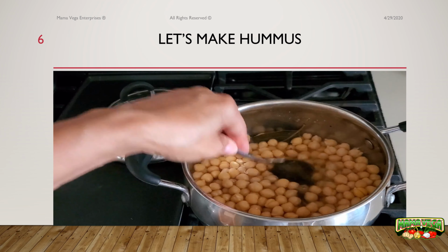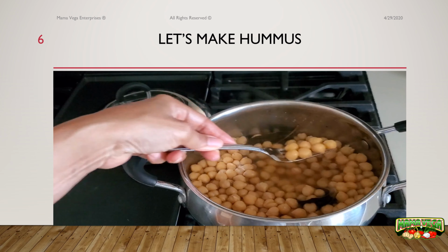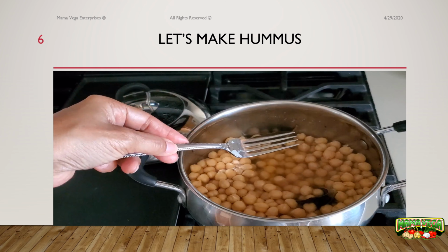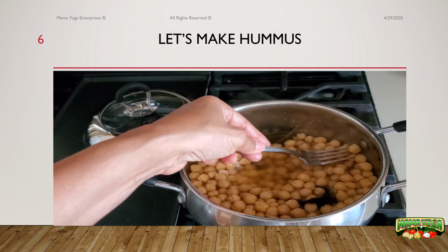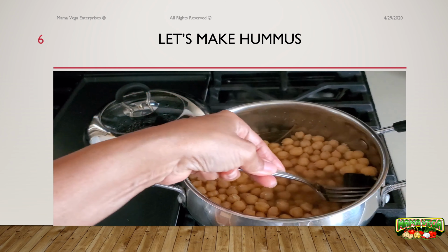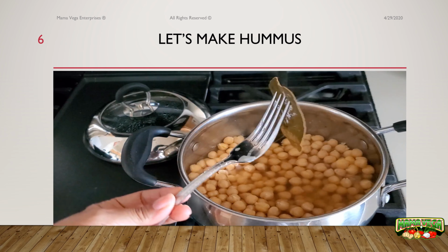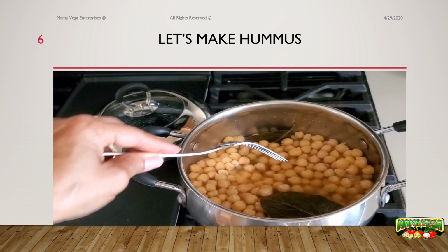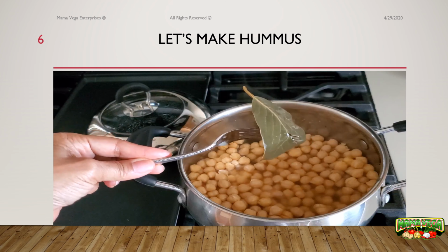We can go back to our beans and we'll see that they were a little tender. I've already tasted some, and I could see that it was nice and tender. So these should be ready. And my leaves, I'm going to show you how tender these are. You see, I can even put a fork through the leaves. When you get the dried ones, you can't do that same thing. But right now you can see the fork actually goes all the way completely through.